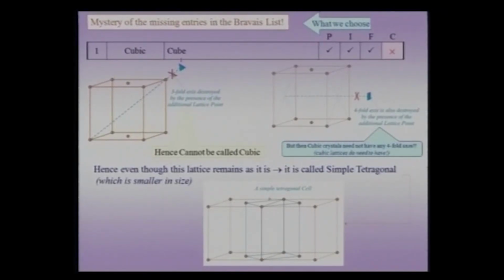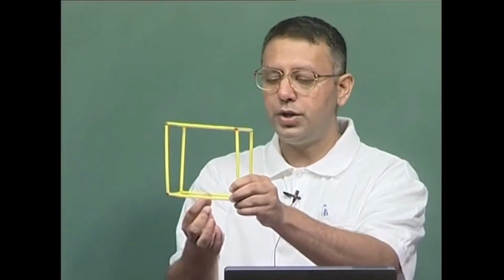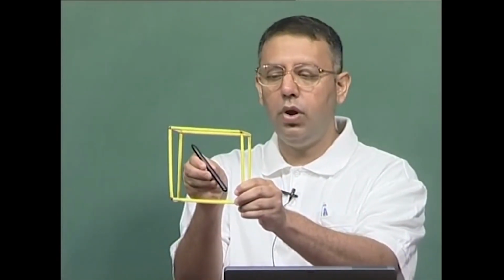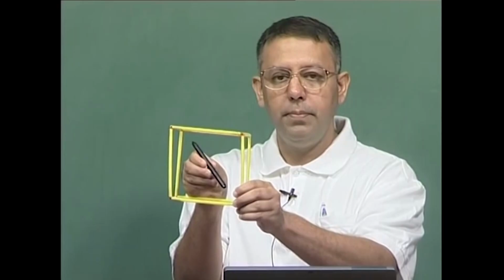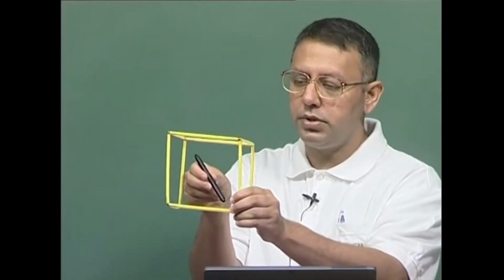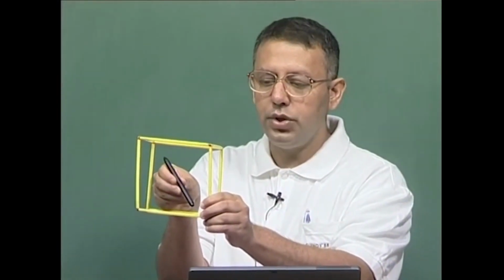In other words, I have taken my cube here as before. I have introduced one lattice point at the top and one lattice point at the bottom, and this operation destroys my 3-fold or 3-bar axis which existed. Noting that a 3-fold is a proper rotation axis and 3-bar is an improper rotation axis, it is being destroyed by this introduction of additional lattice points. And since a 3-fold is a characteristic symmetry of these lattices, such a lattice cannot exist, very clearly based on the rules of symmetry.